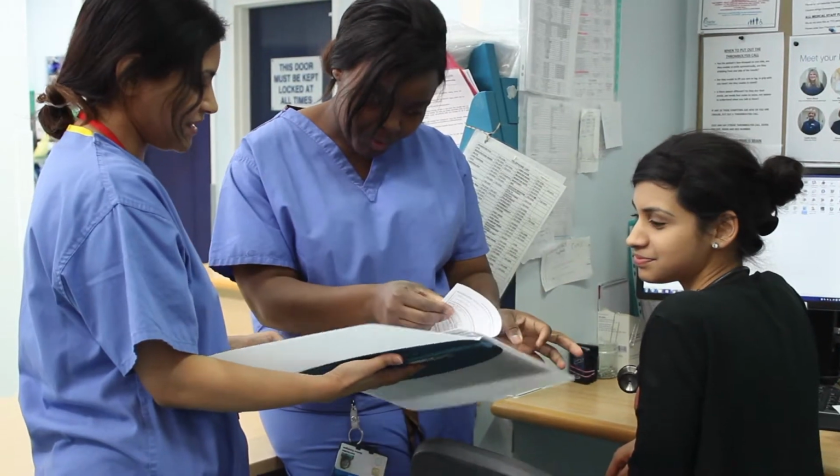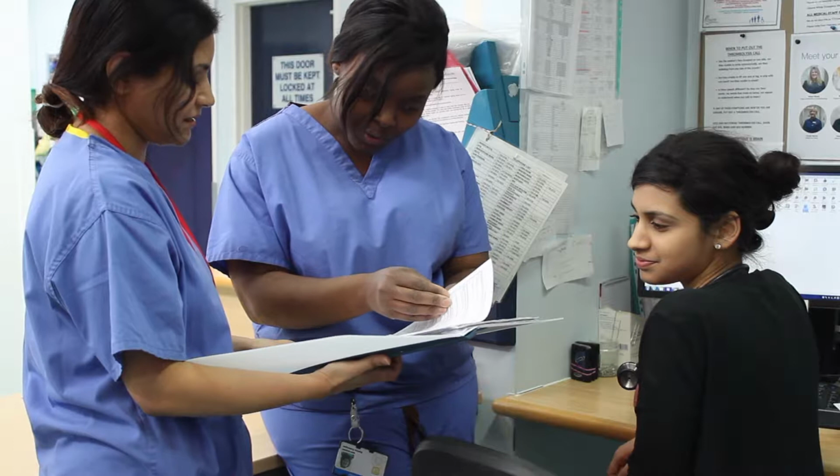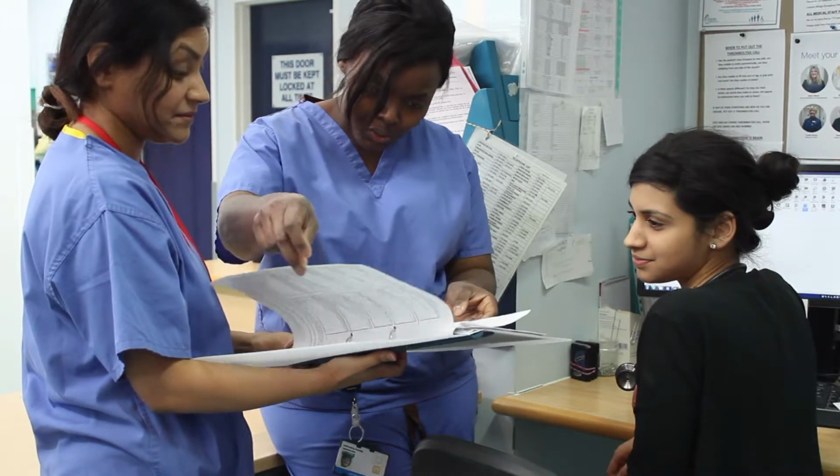There are 10 Obs and Gynae consultants within the department, and then we also have 3 gynae oncologists who just do the oncology for us. We have an associate specialist, we have 8 middle grades, of which at the moment the setup is 4 career trainees and 4 trust doctors, and we have 9 SHOs made up from 2 FY2s, 4 GP trainees and 3 Obs and Gynae trainees. Generally, it's quite a busy department.